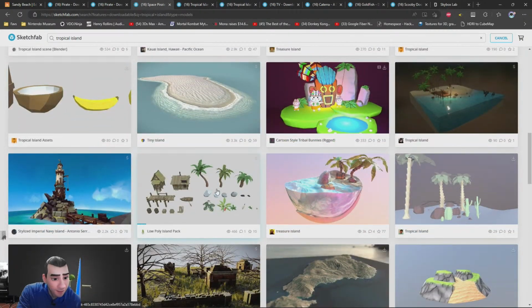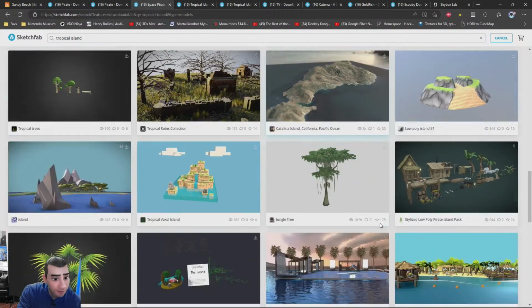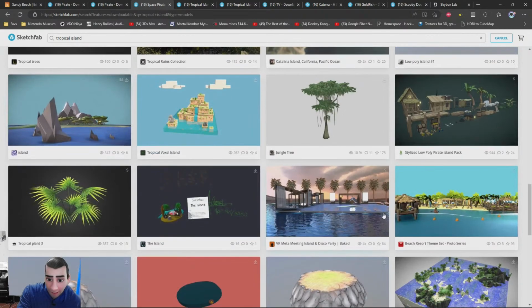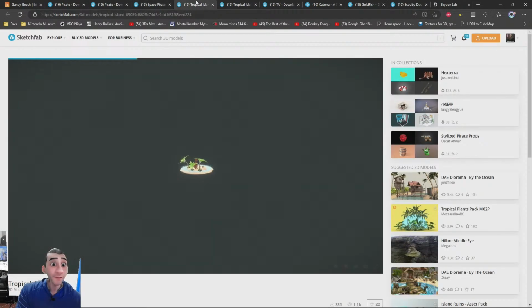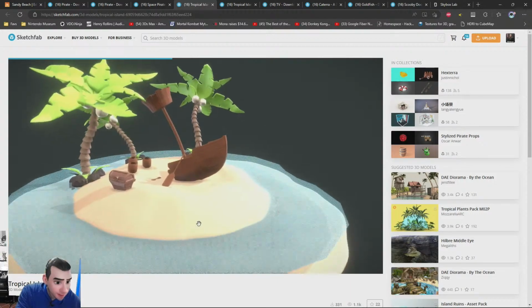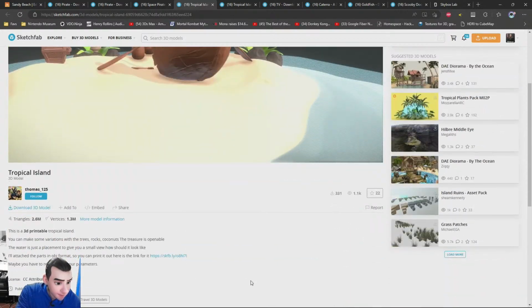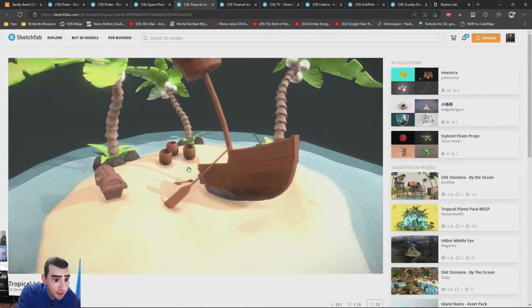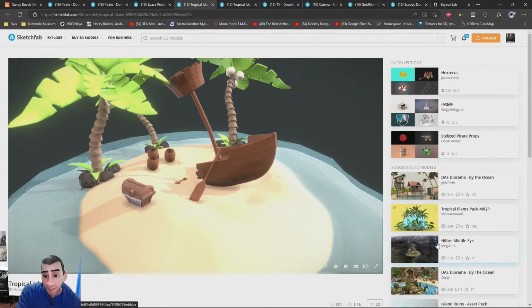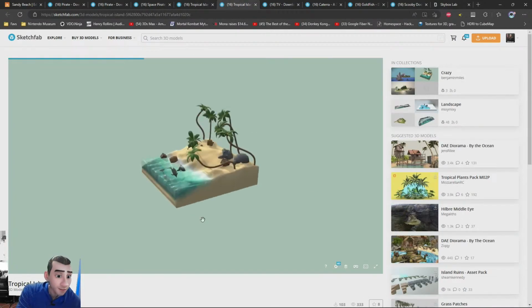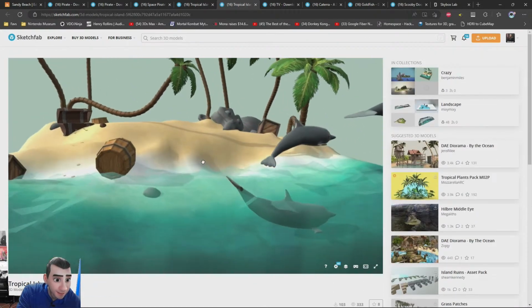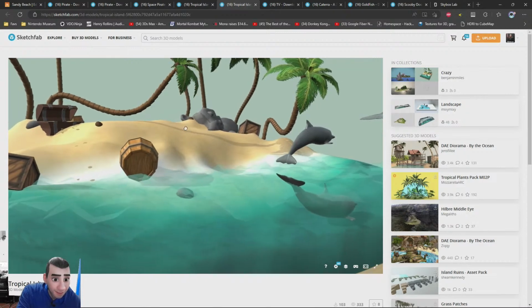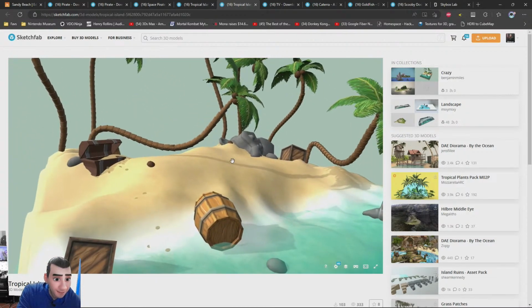And it doesn't have to be a whole scene. It could be some assets that I could position together into a scene. But then again, it could be a whole scene, and this scene looks pretty good. How many triangles is this? 2.6 million! That's too many. Too many triangles for me to do that. What do we got over here? 42K. That's more like it. Okay. Okay, now it's coming together.